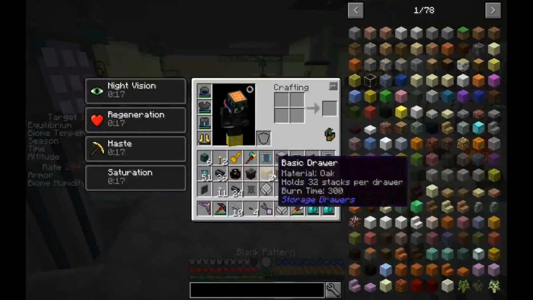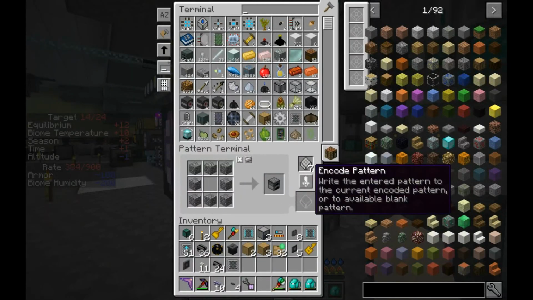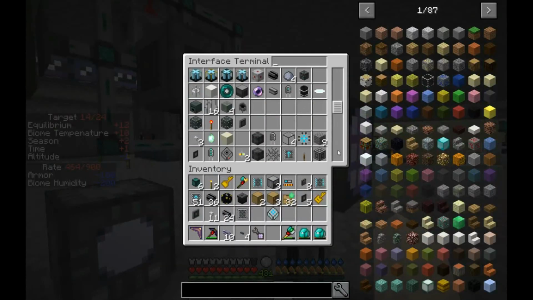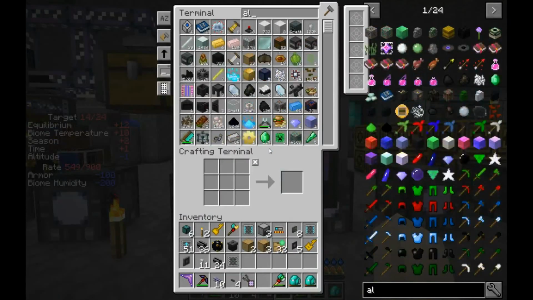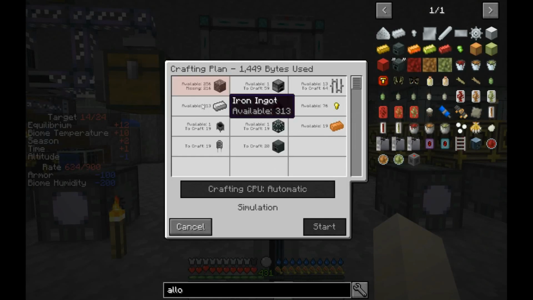And this one, let's break both of them. Let's put it in here because I don't want the weird format one. I want the one with normal cobblestone so that I don't have any problem in the future. And I'll put that right here. So now alloy smelter, and I should be able to order 20 of these.